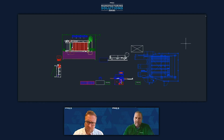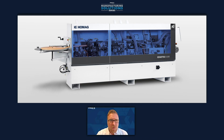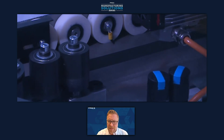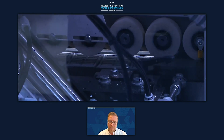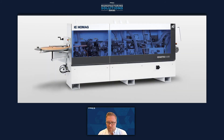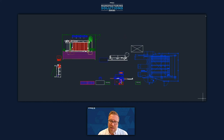From the saw, we typically go to the bander. For a system like this, we'd use our S200 range. It has a smaller footprint — anywhere from 12 to 15 feet. There's some automation and some manual adjustments in this range. Homag has been manufacturing edge banders for 60 years. To keep us in a range that maintains the smaller footprint, some adjustments like the infeed fence are manual — you just use a wrench. To adjust the upper pressure belt or rollers, rather than going to the controls, we can simply do that with a wrench as well.